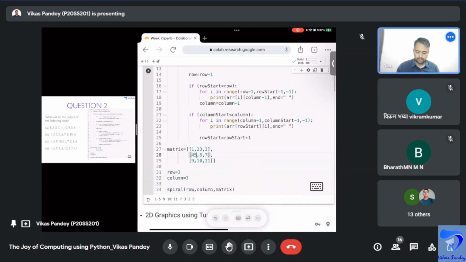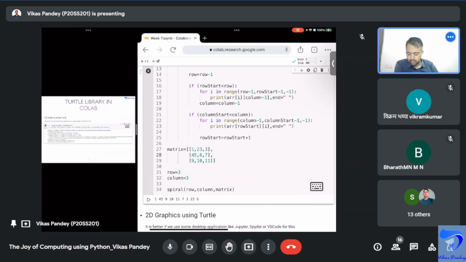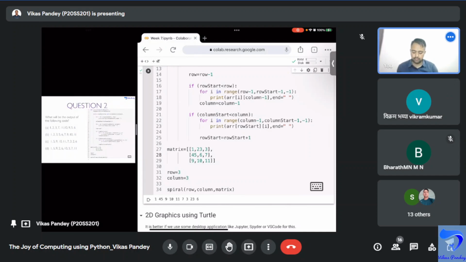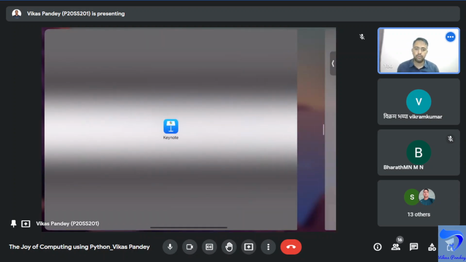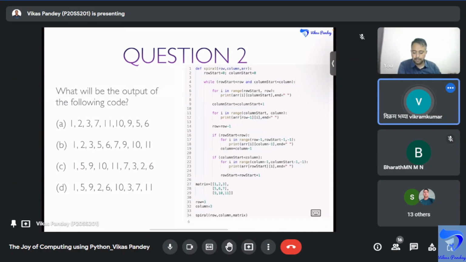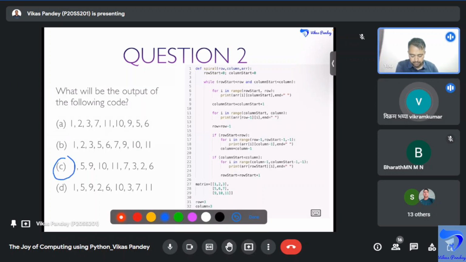Let's run this. So in this case also you see 1, 45, 9, 10, 11, 7, 3, 23, 6. So what will be the correct answer in our case? The third one, 9, 10, 11, yeah, that will be the correct answer.